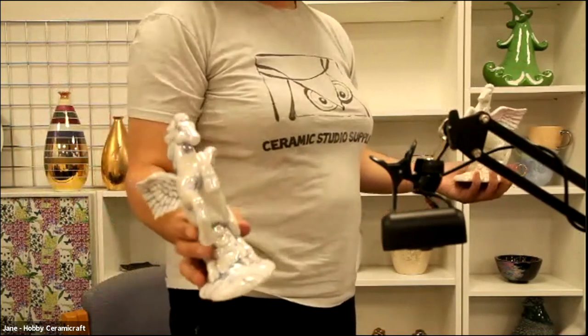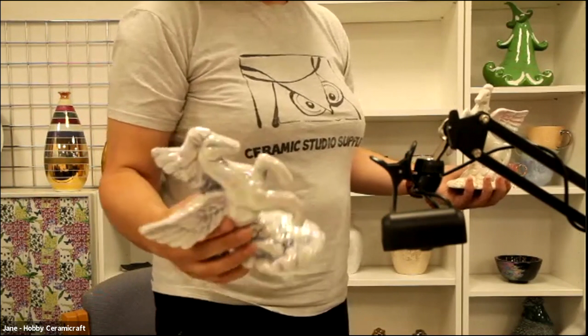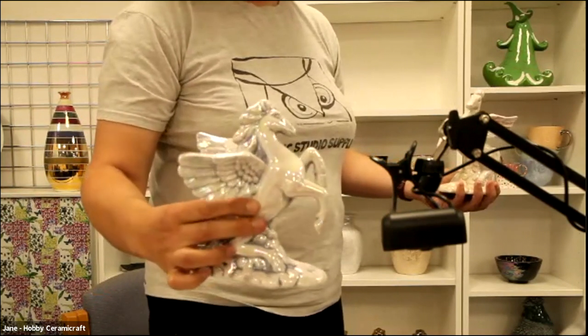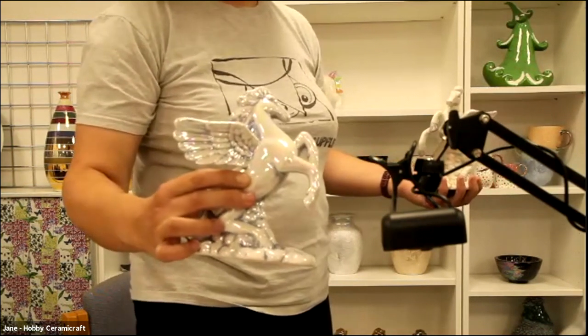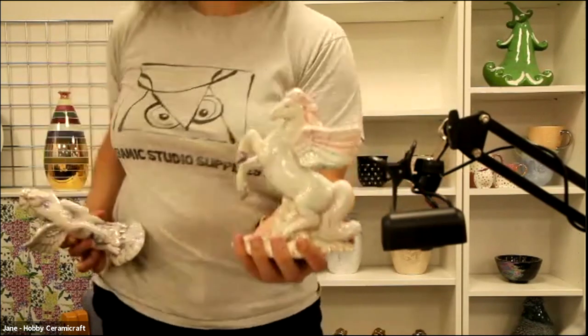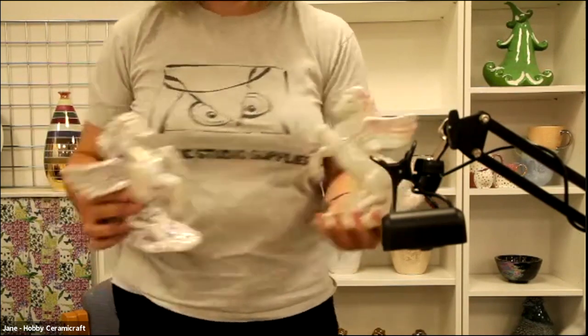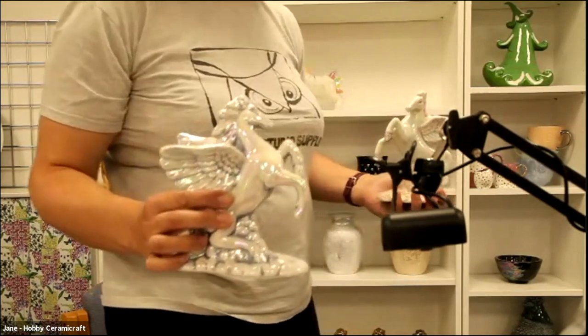Yeah, I mean, it's quite a boring piece. It was just painted with Stroke and Coat number 58 all over, wiped off, just leaving the blue in the crevices, and then clear glazed. It was fine. It was like this one. It was pretty flat. It looked cool, but then you just put mother of pearl over, and it's quite exciting, quite lovely.